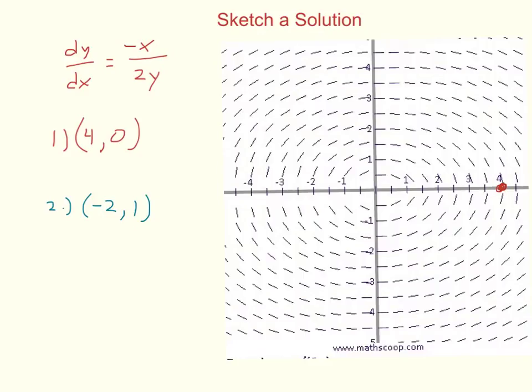And so from that point, I'm going to use my slopes to help me approximate what this curve should be doing. Now, please keep in mind, it is an approximation. It should be somewhat close, but we're not looking at something that's going to be super accurate. It's going to be very close though. You just want to make sure that you're following those slopes around. Like if I was right up here, I would expect to be going in this direction. I would not expect to see something like this.